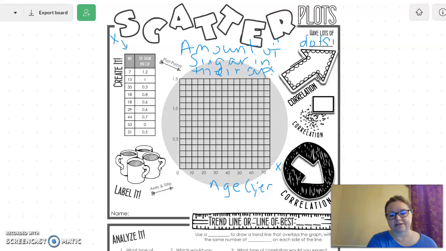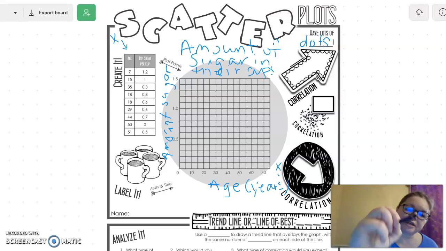And we're going to label our axes over here. You can make yours look much neater than mine. Writing on the computer screen, I'm going to be honest, makes it a little bit messy. But the age in years is going to be on the x-axis. And then on the y-axis, we look at our label, and that's teaspoons of sugar. So we're going to write the amount of sugar, and it's being measured in teaspoons. So go ahead and write that on yours, and I apologize for my handwriting there.